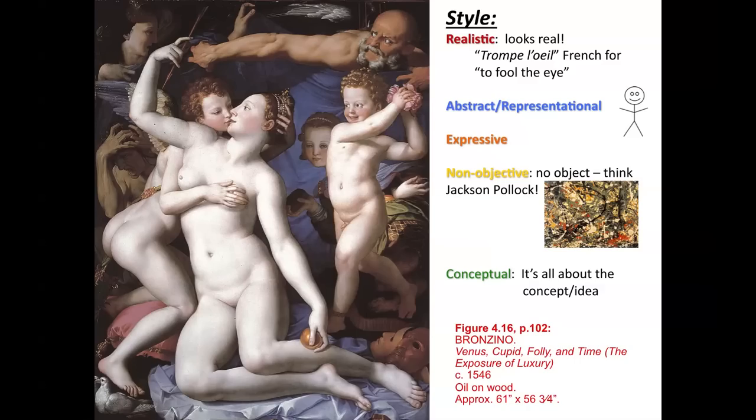A lot of artists love to paint so realistically that it looks like the real thing, that they are duping us. No, it's not a real item, it is a painting or it is a photograph, and that is trompe-l'oeil. Then we see another style. It's called abstract or representational. My really good example here is my stick figure that I've created just for you guys. And look at that. What does that object represent? It represents a person. It's an abstracted person.